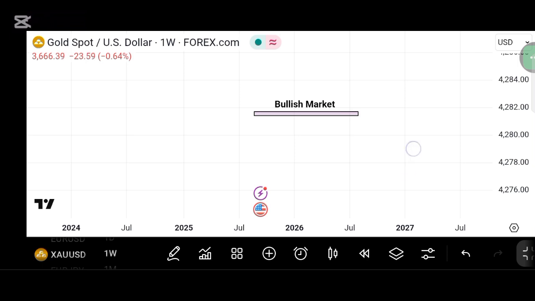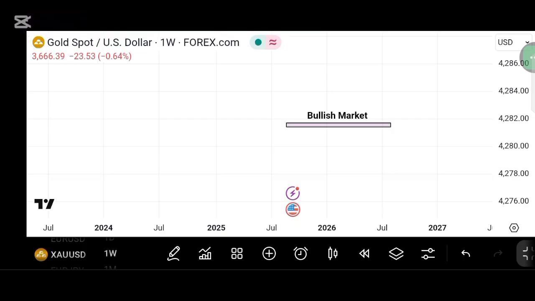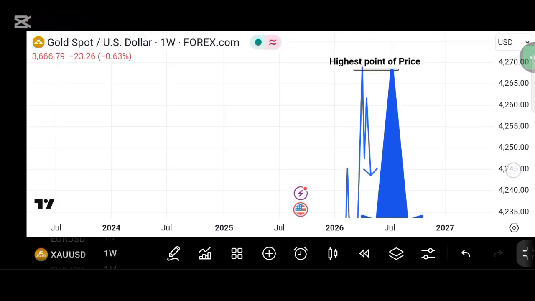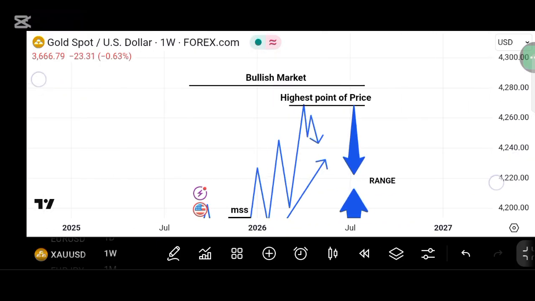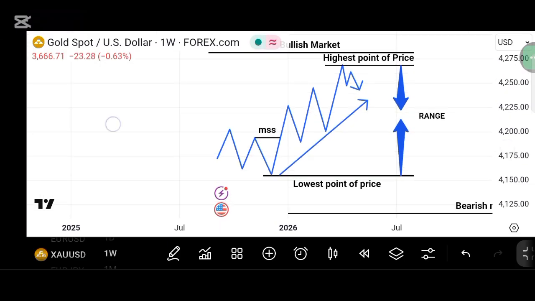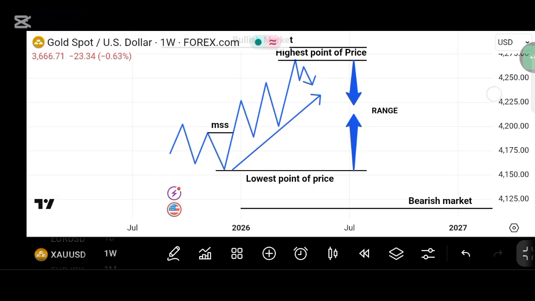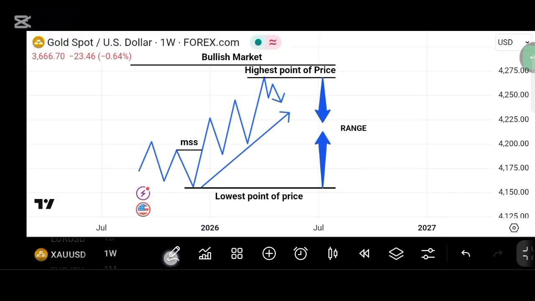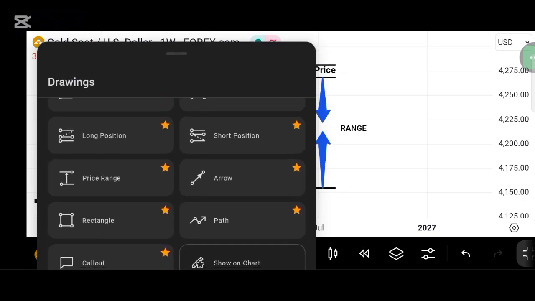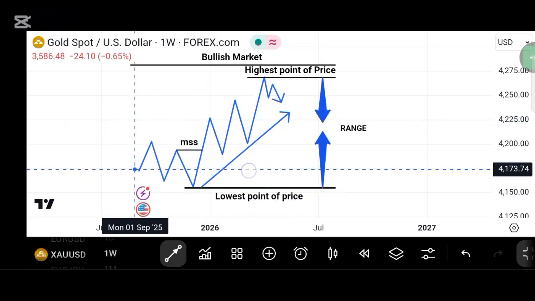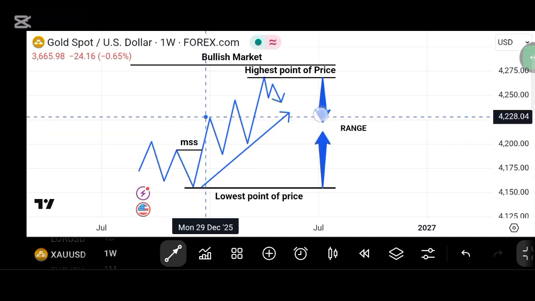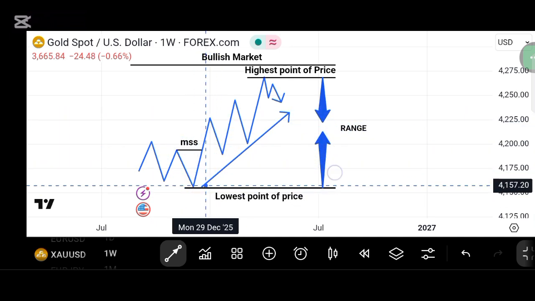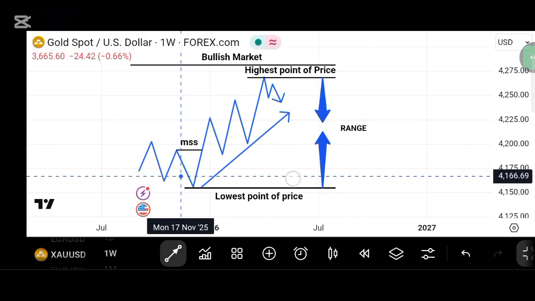So first of all, let's go into the bullish market. This is like a schematic diagram of what a bullish market looks like. Looking at this chart that I've drawn, you can see that we have this as the lowest point and this as the highest point. And just like you know, markets actually move in this zigzag manner that I've drawn here. The way markets move, it goes in and comes back. So this is how markets go in a zigzag manner.